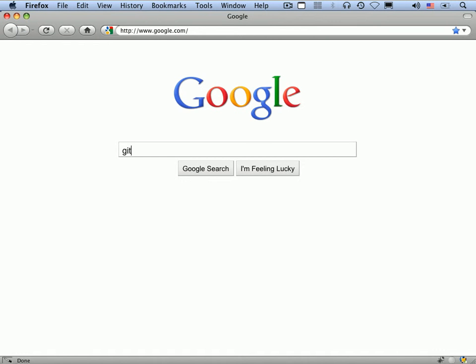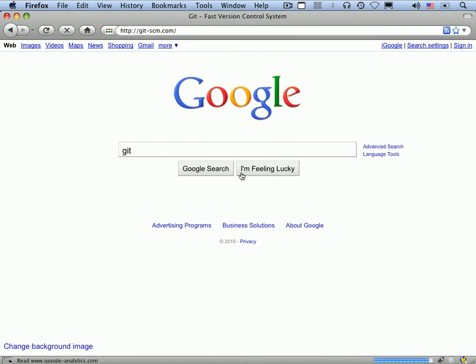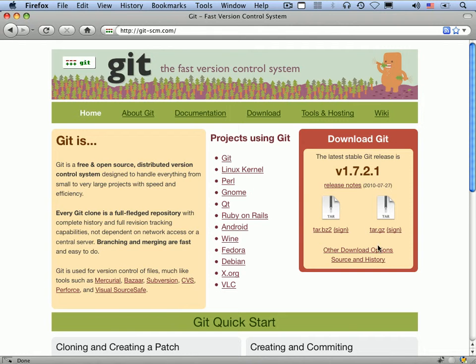And it's also useful sometimes for installing software, which is why we're installing it right now. We'll use it shortly to install another program. So let's get started with that. I'm feeling lucky. And there's Git. I'm just going to download the tarball here.